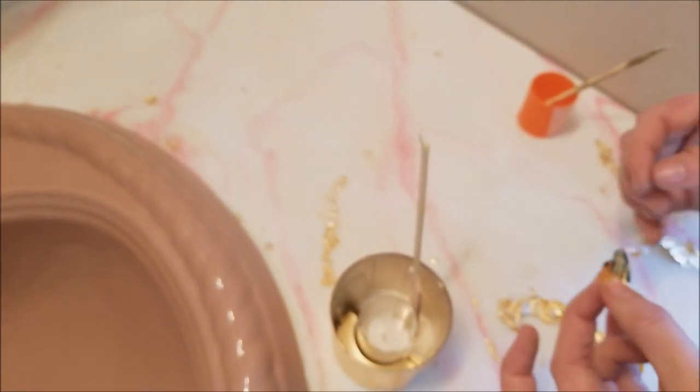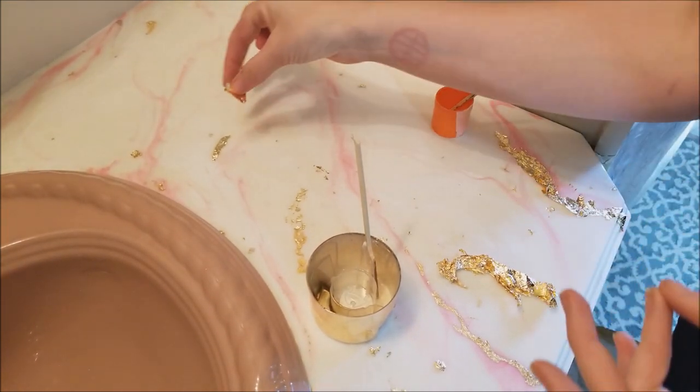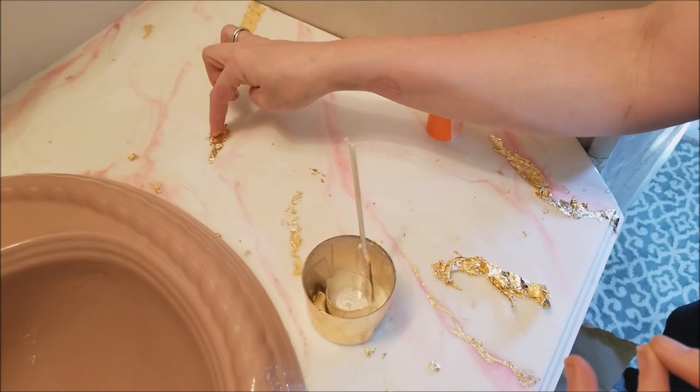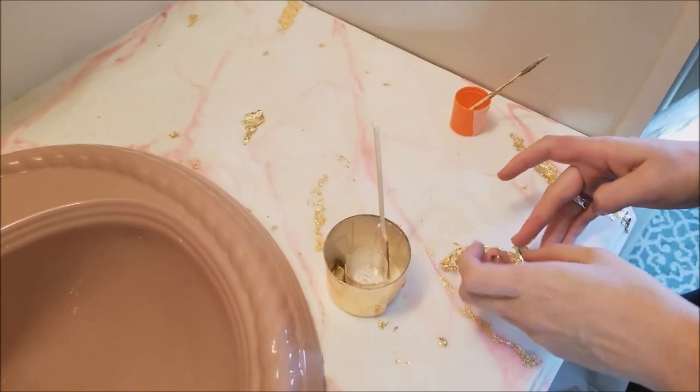You could do this under the first layer if you wanted to, if you wanted to be exact with your gold placement. But the kind of look we're going for isn't supposed to look, what's the word? We want it to look natural and random. We don't want it to look intentional.